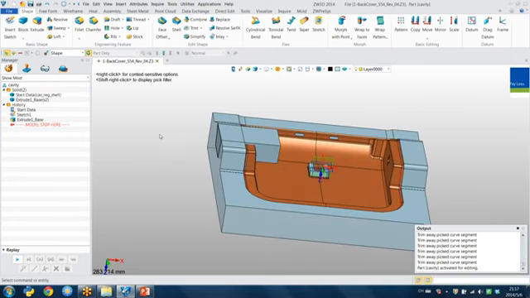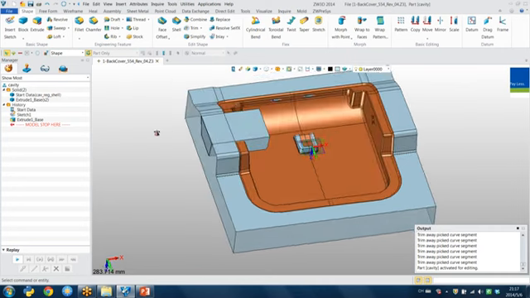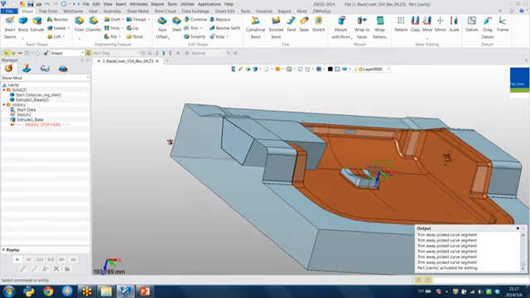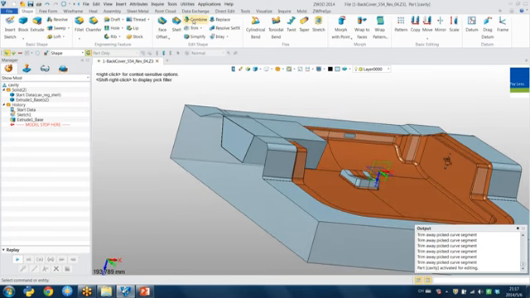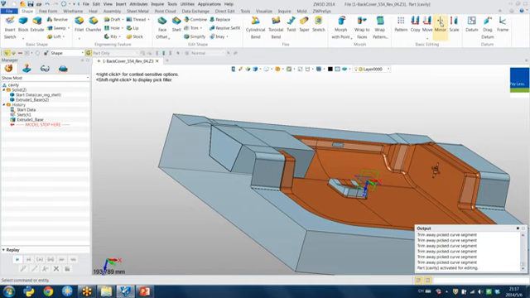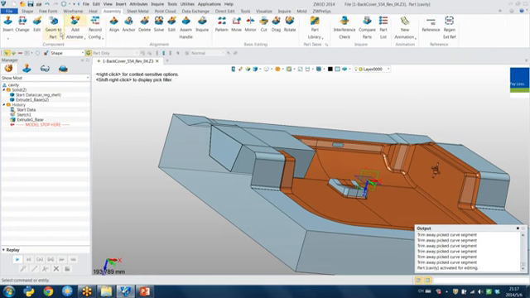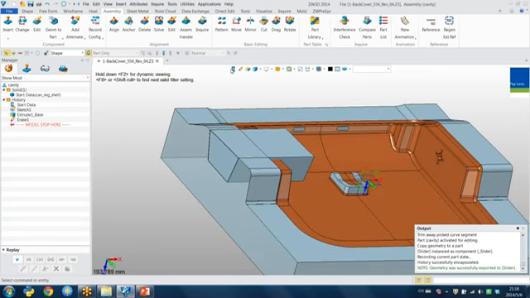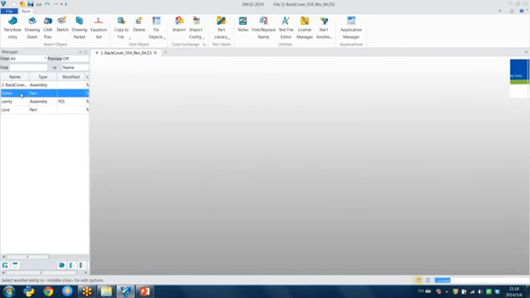Next, I need to export this part to assembly. Slider. So you can find that this is a slider part.